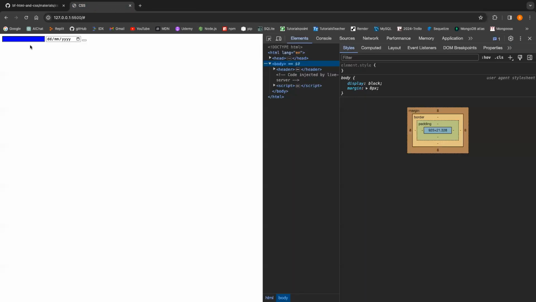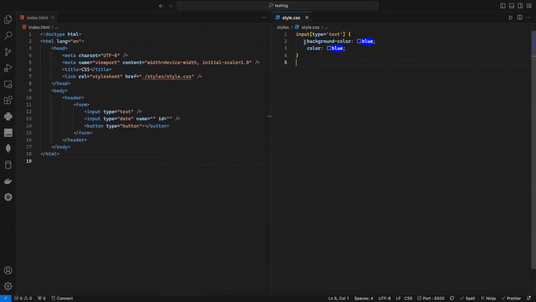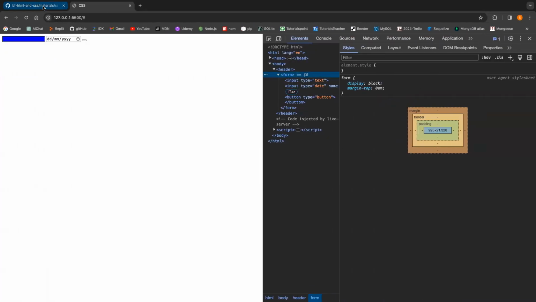As you can see, it's only selecting the input which is of type text, making the background color blue. It's not selecting the input of type date. Why? Because I'm using a selector here: I'm using the input, but I'm specifying that I want the type to be text. Is the idea clear? Yes. Good, good, good. What else do we have?